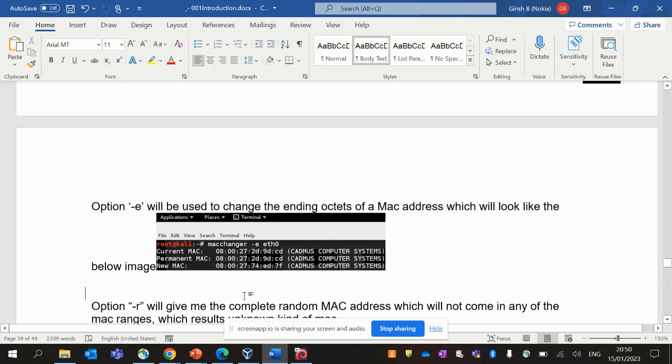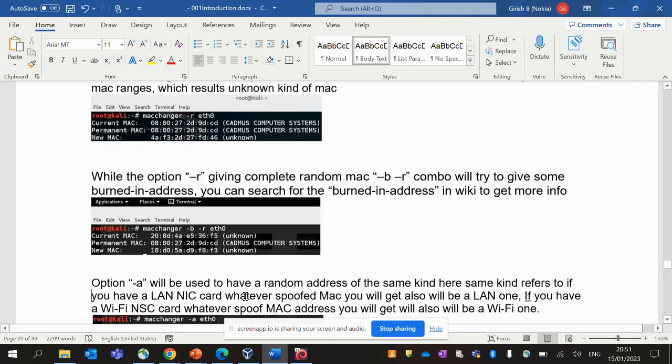So you can see macchanger -e eth0. The moment you type the particular interface name, instead of eth0, eth1, eth2, or eth10, whichever interface you want to change, and enter it, it will change the MAC address. It's not a full change, but still there is a change in the second half of the MAC address. If you want to change the complete MAC address to some random value, instead of -e, just type -r. So you can see macchanger -r eth0, and now you can see the complete change in the MAC address.